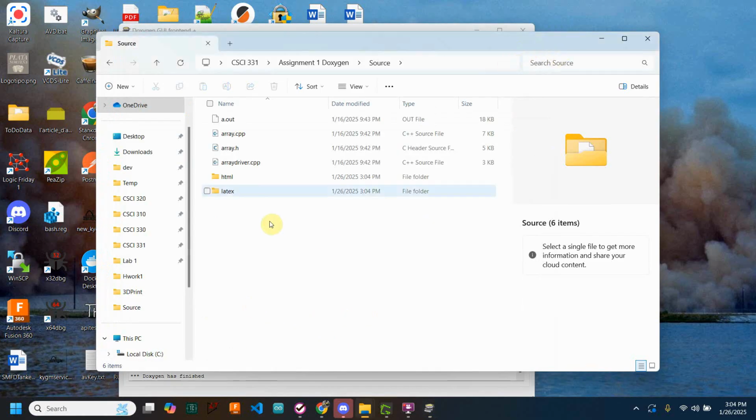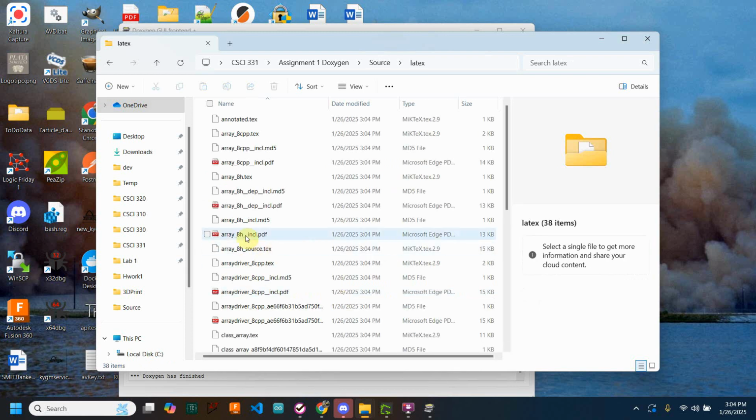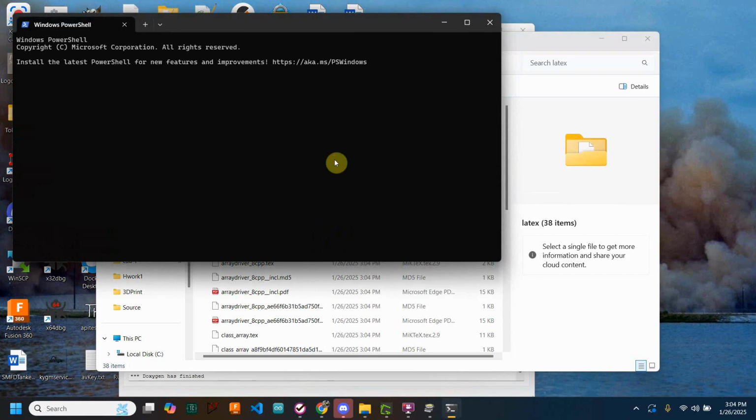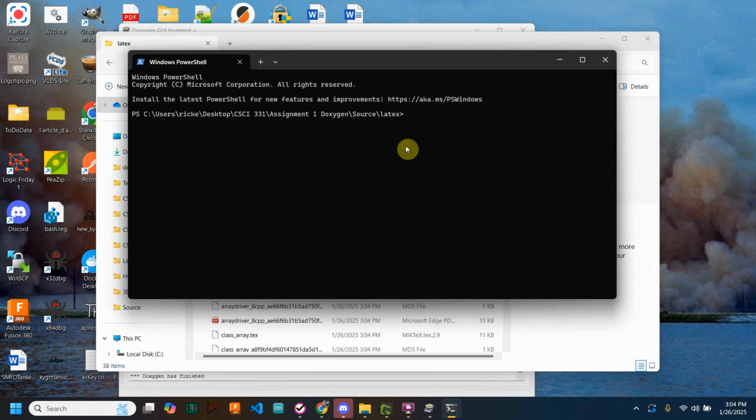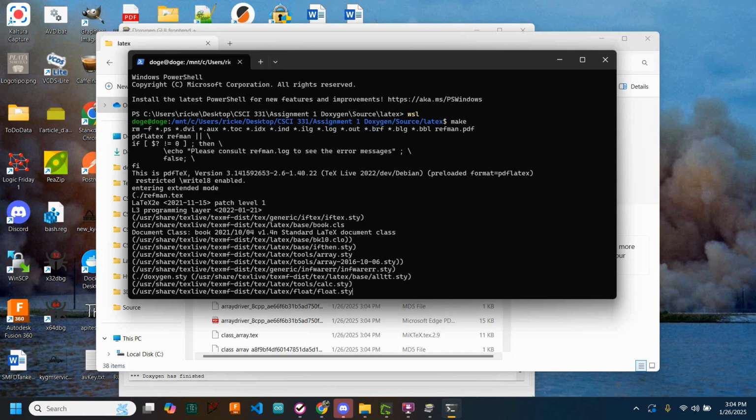Go back to your directory. Go into the latex directory. Open this in your terminal or from whatever operating system you run. What you want to do here is go into this latex directory and run make, the make command for LaTeX. So I'm just going to go into the Windows Subsystem for Linux. Again, if you don't have that set up, just do whatever you would do to run make from your operating system. So now I can just run make.